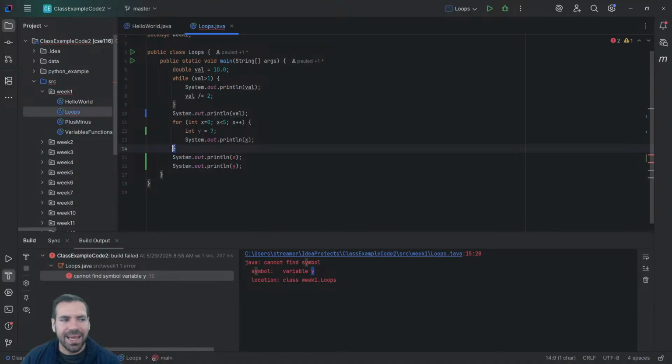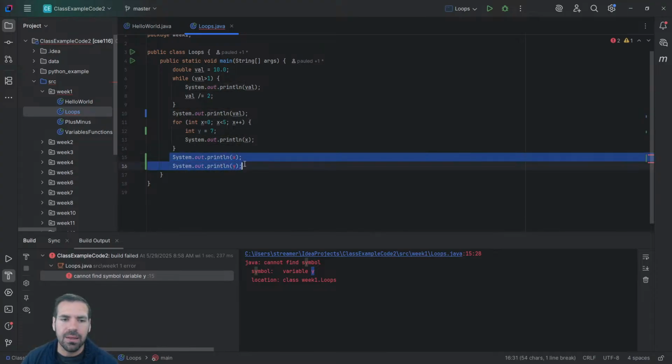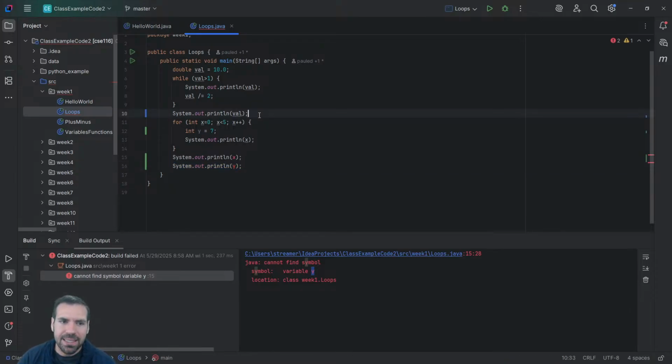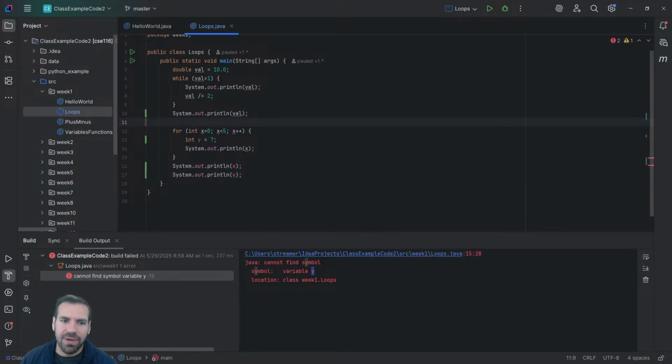So once this code block ends, both those variables are destroyed. They're gone. They're erased from memory. Therefore, we cannot access them again. These variables actually do not exist after that code block ends. Those variables are gone. They are destroyed. They're removed from memory. They're deleted. Completely gone. So no, we can't access them, and they actually don't exist. Java is correct that these don't exist.